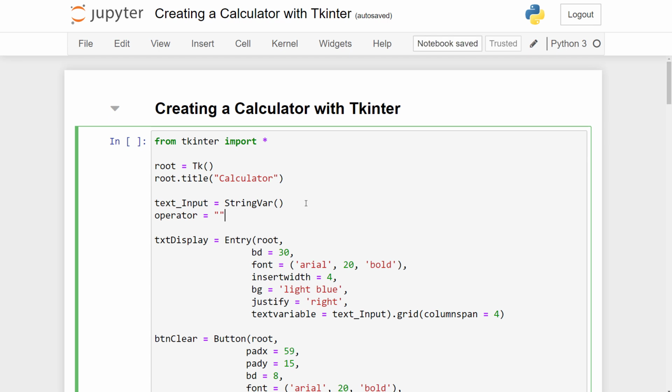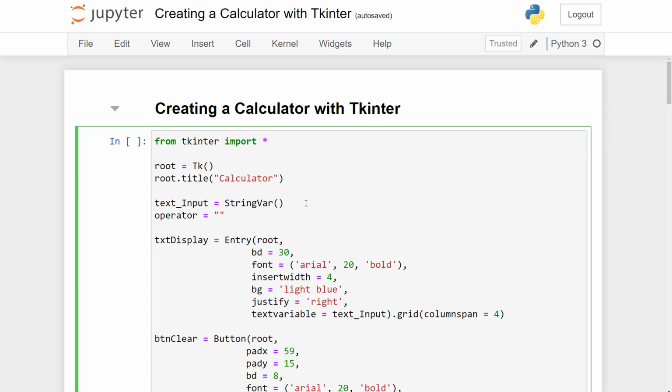So what types of functions do we need to create? Well, we need to create a function that deals with the button clicks of each of the buttons respectively, including the arithmetic operators and the numbers. We need to create a function that clears the display because a user might want to carry out a new calculation. And we also want to create a function that deals with when a person clicks the equals button to display the result to the screen. So these will be the three functions that we will need to complete this application.